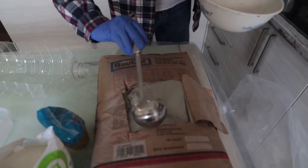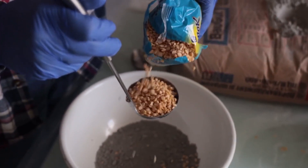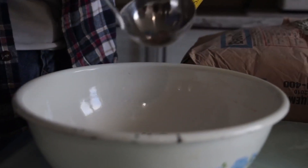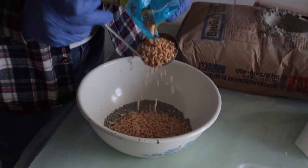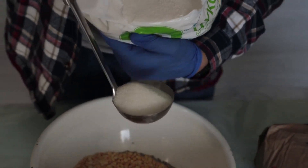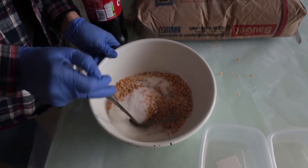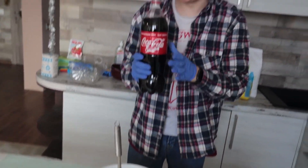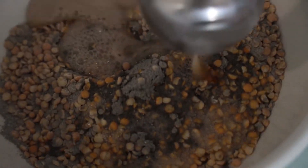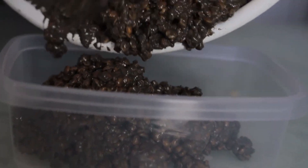We'll make the future mortar of our concrete according to the standard principle: one part of cement, four parts of crushed stone, two parts of sand and half of water. So in this bowl we pour one ladle of cement. Instead of crushed stone we pour four ladles of peas. And two ladles of sugar instead of sand. Now we need to add half a ladle of cola here. Now it remains for our batch to give a shape, so we pour it into a container.